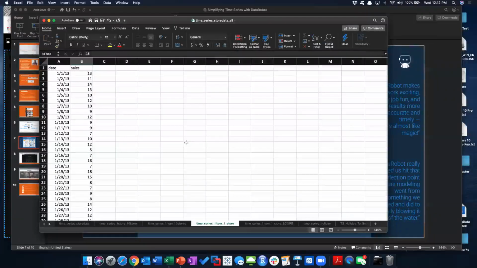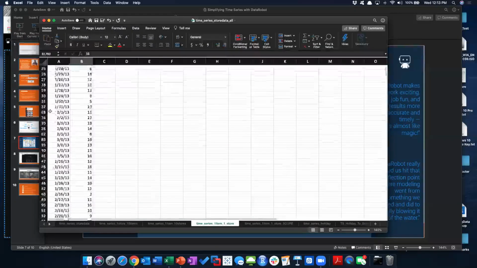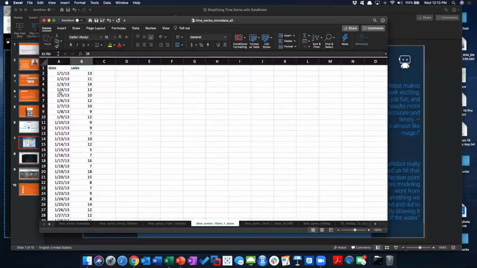This first one is really, really simple data. Let's suppose we are looking at a data set that just has dates and the sales of a specific item in our store for every day. Over on the left we have our calendar dates, and remember, we talked about how this needs to be in the long format, not the wide format. It's already set up that way. I'm going to be looking at data from 2013 all the way out to 2017, so it's a pretty strong signal that's going to come through.